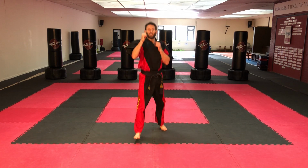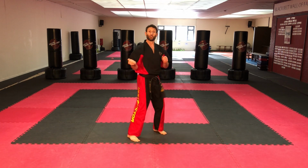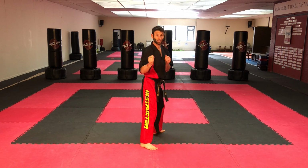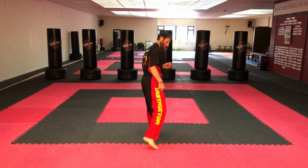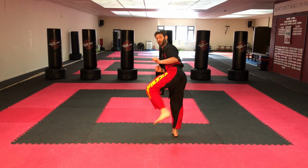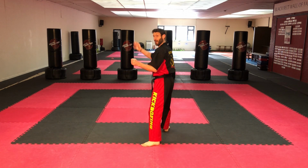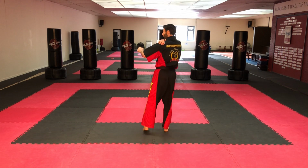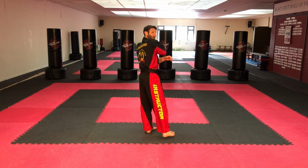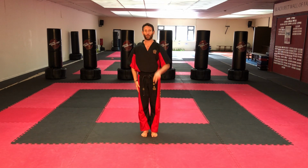Back, stance up, kia, switch, front kick, switch, front kick, side kick, pow. I'm going to open this up. 1, step round, 2. Look at the target, balance, 3. Lands in front. Open the gate the opposite way, hand on shoulder, close up, look at the target, strike. Done, sir. 2 more times, ready?